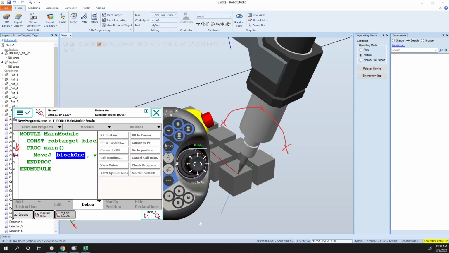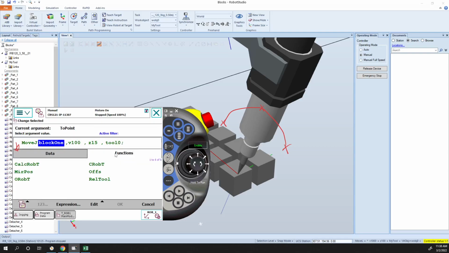But as you can tell, what do I always make you guys do before we go to a spot? We go above the spot, right? I like to make you go above. So anyway, we are going to add an offset into this. So we're going to click on block 1 again. Let me stop my robot. All right, so you're going to click on block 1. That should take you to where I am. Then instead of being under data, we're going to go to functions. And now we're going to set offs, O-F-F-S.